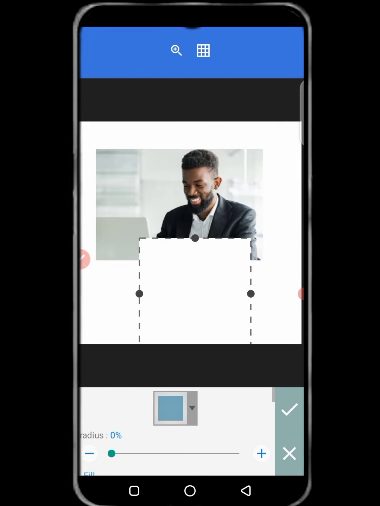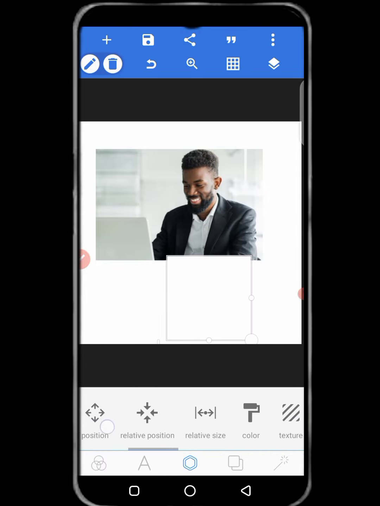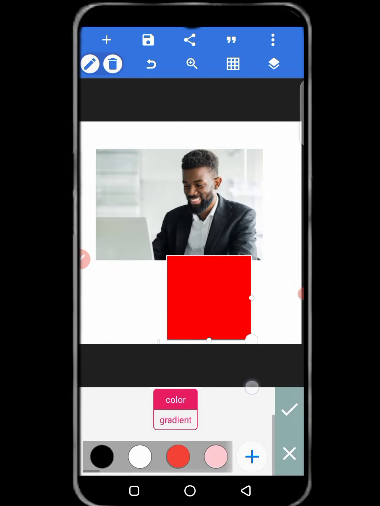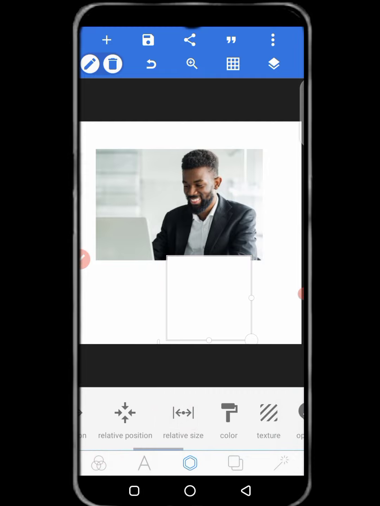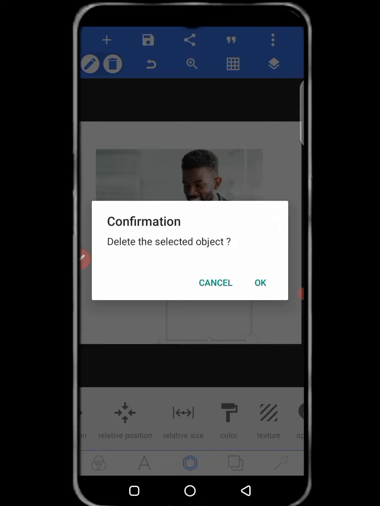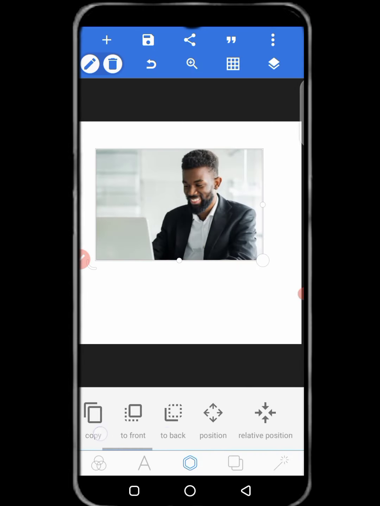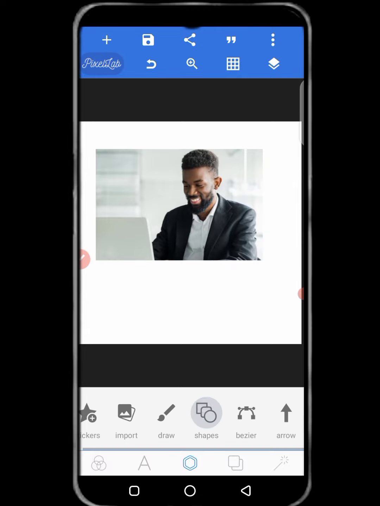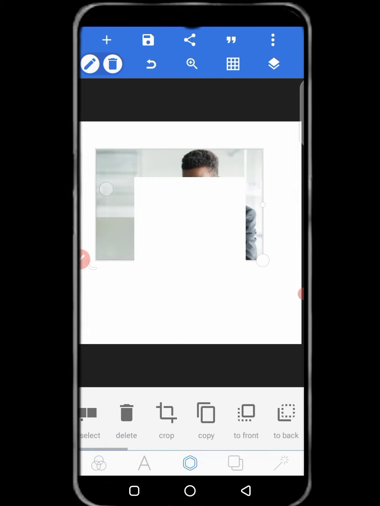But let's draw a shape. Let's draw a shape and let's color the shape. So you can always color your shapes any color you like. So that's how we use the color section of it. Then texture. Okay, let me draw a shape again. I think we're using more of this shape.